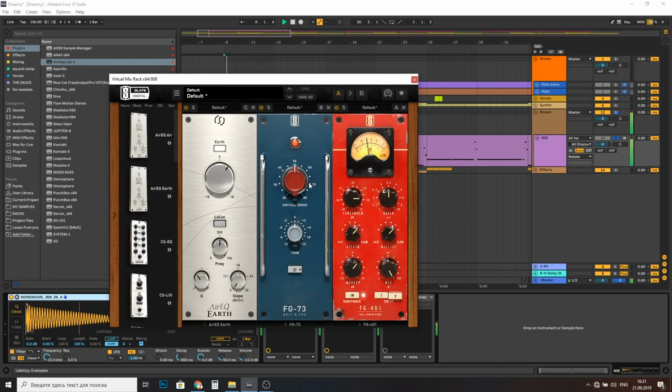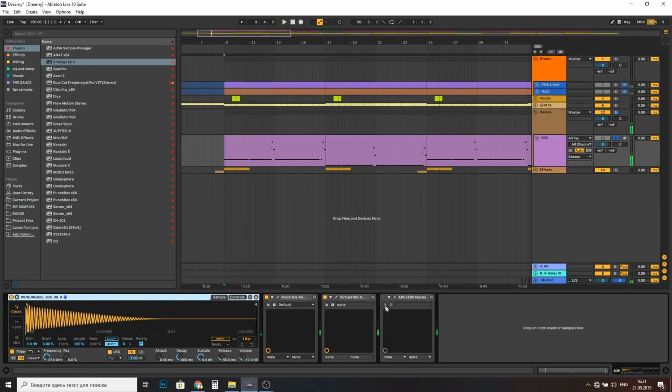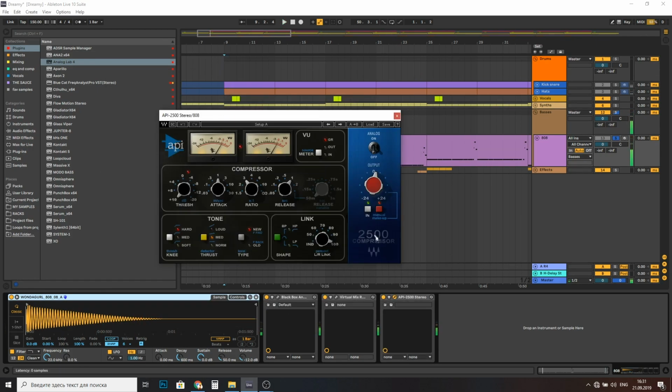And again, this FG adds a lot of saturation and distortion. This Earth equalizer adds some low end for me, and I also compressed it a little bit. And at the end, I compressed it with this compressor too.